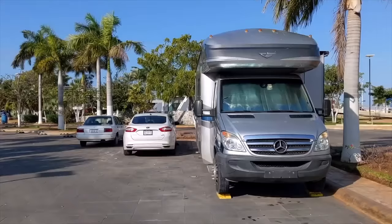It was quite the journey to get here, but we ended up finding a park that's right next to the Centro. It's literally a 2-minute walk. I can see the wall from here. Oh, we're a block away from the Puerto del Mar. So it's a really good location. Big enough spots for our rig to fit perfectly. It was nice and quiet at night. There's a police station right around the corner, so we felt nice and safe.